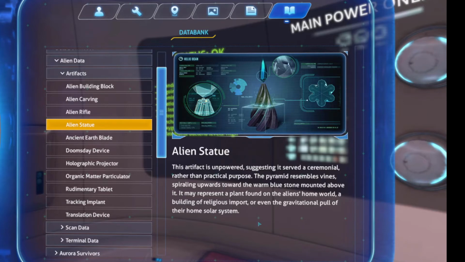Alien statue. This artifact is unpowered, suggesting it served a ceremonial rather than practical purpose. Pyramid resembles vines spiraling upwards towards the warm blue stone mounted above it. It may represent a plant found on the alien's homeworld, a building of religious import, or even the gravitational pull of their home solar system.